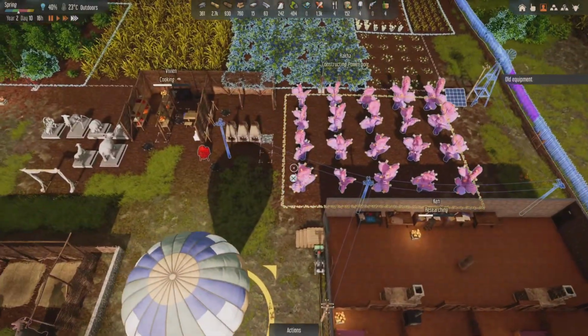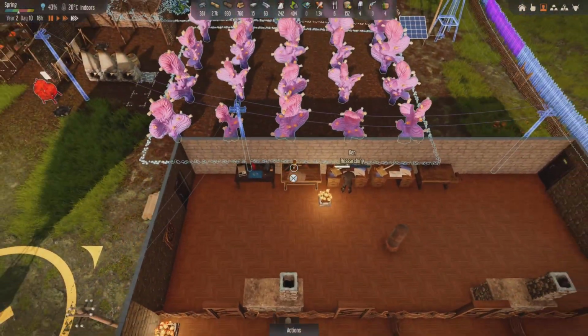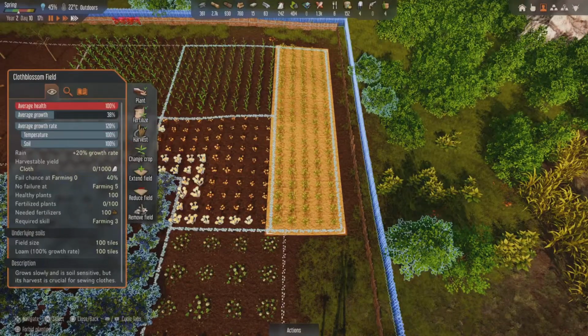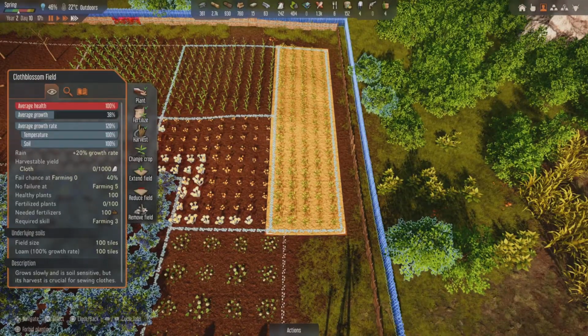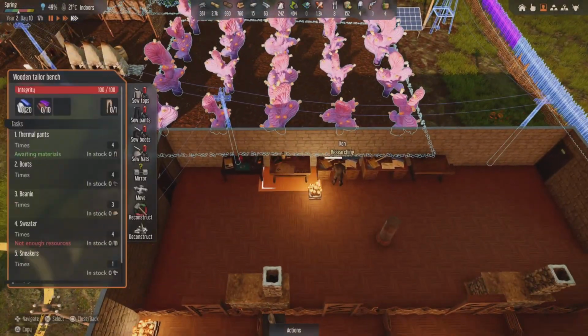Yeah, everybody's gonna be naked here pretty soon. We should probably make that a priority. When's our cloth bloom? 1,000? It's gonna be a little while.